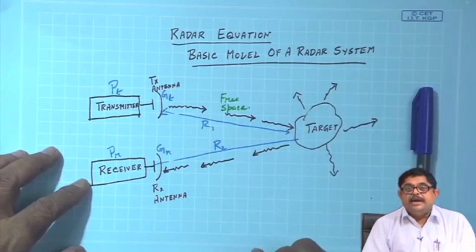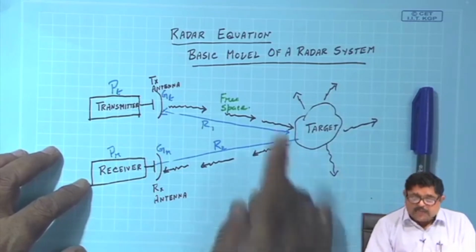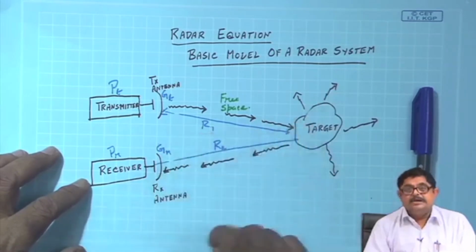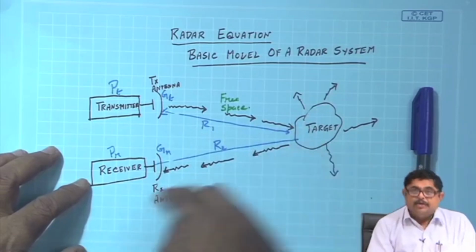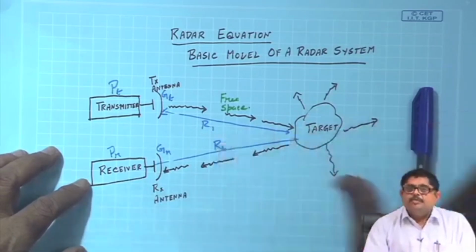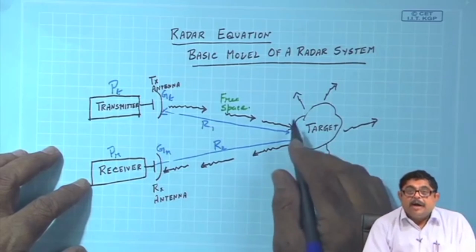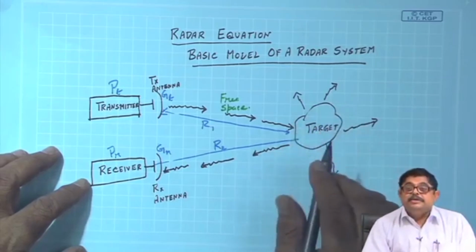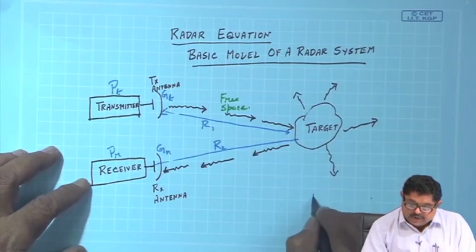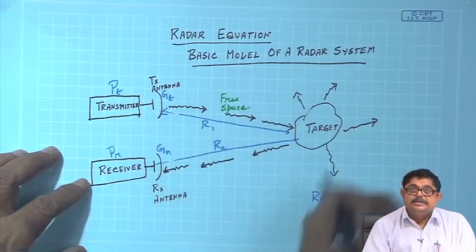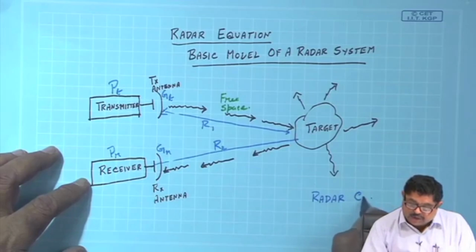what it is made of, what is the polarization of the waves that is transmitted, and polarization of the scattered wave, etc. So, it depends on various parameters, but the beauty of this radar cross section is that it is a parameter for mathematical modeling of this system. We introduce this radar cross section.